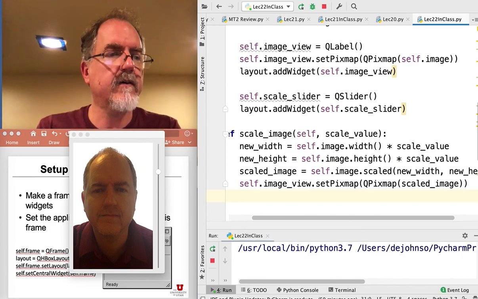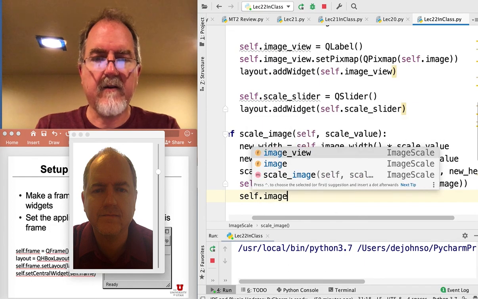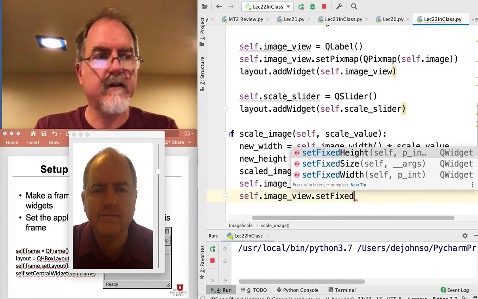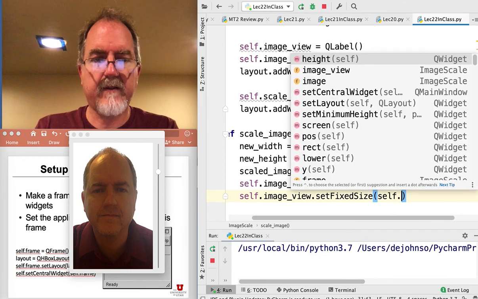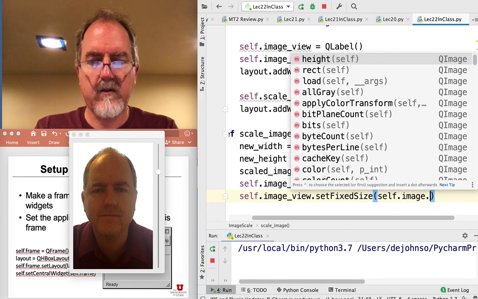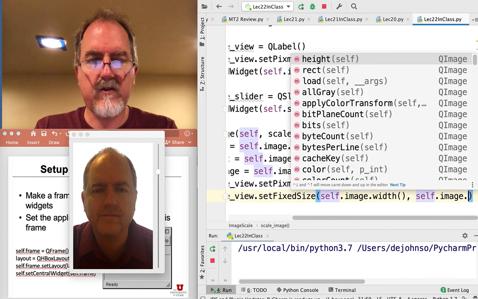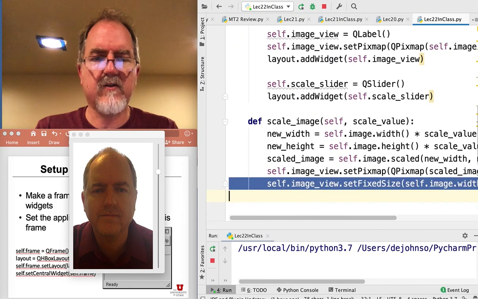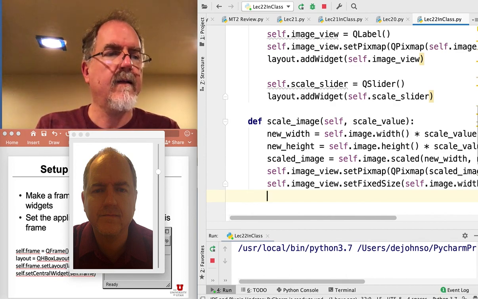So I'm also going to tell the image view to set fixed size to be the self.image width and the self.image height. And I guess really technically I should probably just do this up in the constructor and just set it once. I'm just going to leave that there for now in case I want to start playing around with it a little bit to see what else it does. All right.